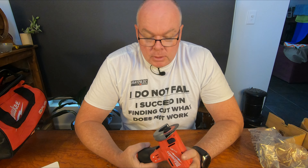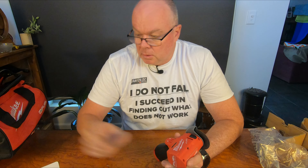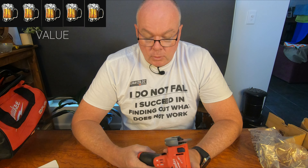I probably wouldn't have bought one at $261 for the skin because I don't see the use in it. However, when it came up on Amazon at $294 for the whole kit, I jumped at it — especially for this extra battery. Having extras is really handy when you've got these type of tools. So for value for money, if you can get this kit from Amazon for $294, it is a bargain — 5 out of 5. If you can't get this kit from Amazon — in fact I looked just before and they're sold out, maybe I bought the last one — for poor Australians who have to pay $261 just for the skin, value for money is about a 3 out of 5 on my beer scale.